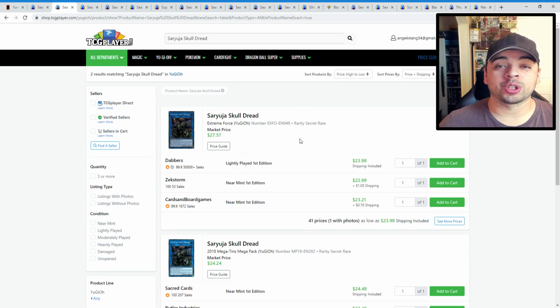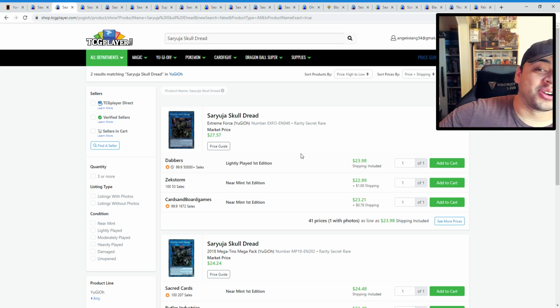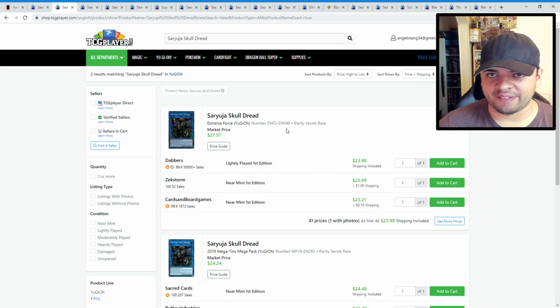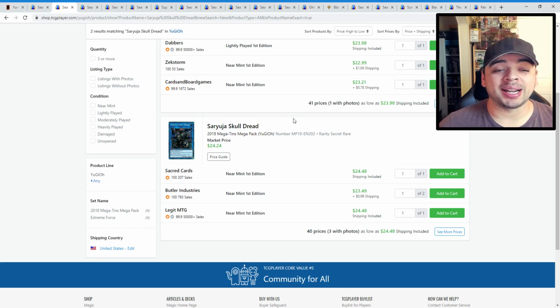Moving forward, look at Sabayuja Skull Drive right now. Current price point of Extreme Force near mint is about $24, which is a little under its $27 market price. Spoiler alert, this card goes down to nothing in a month. I do think it is going to maintain some kind of value still, but nowhere near $24. This is impossible, not going to happen. You got the 2018 Megaton version of Sabayuja Skull Dread being roughly around $24 to $25. Once again, this value is not real. This card, if you're lucky, will hit $8.